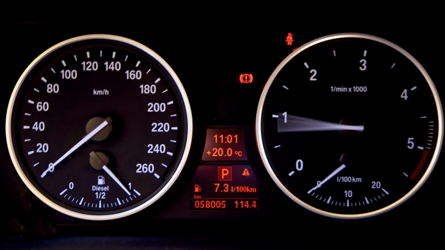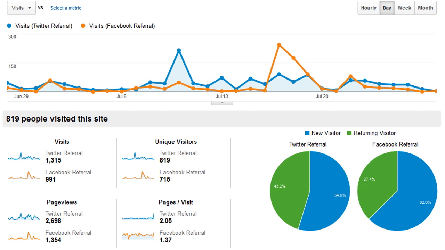Software-based dashboards are super trendy right now, but we all have been looking at dashboards for quite a while because we have them in our cars. And dashboards in a car do the same thing in that they show not everything about the car, but the most important things in a pretty organized manner. This is another example that many people are familiar with. This is a dashboard from Google Analytics that gives you stats on the traffic on websites.